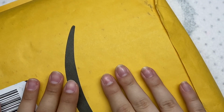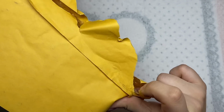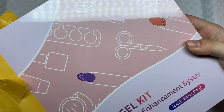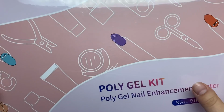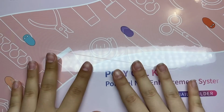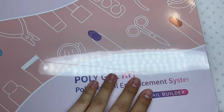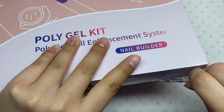So today we're trying a new polygel kit from Amazon. I haven't even opened the package yet, so let's do that together. Okay, this is pretty cute. I didn't think the package was gonna look like this. So here is the polygel kit we have today. Here is the brand. I'm not sure how to pronounce it. And let's just get this out of the plastic.